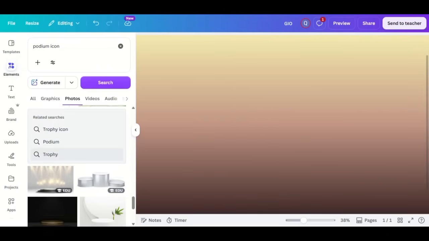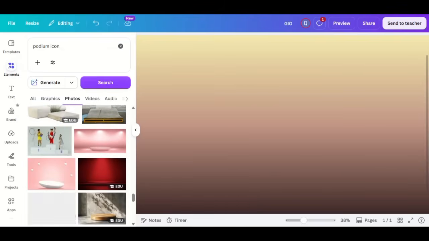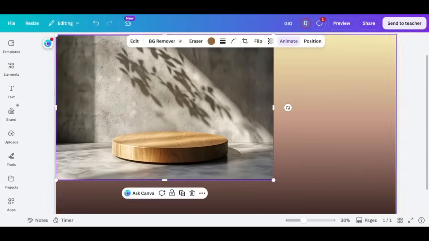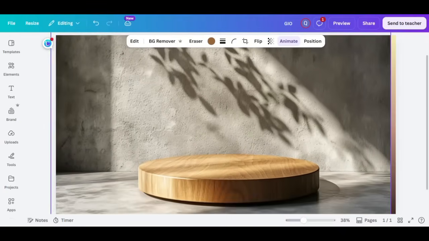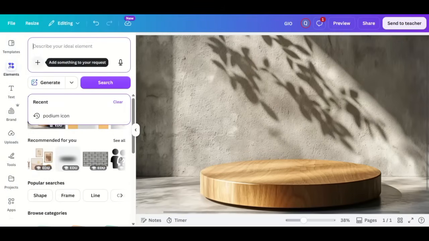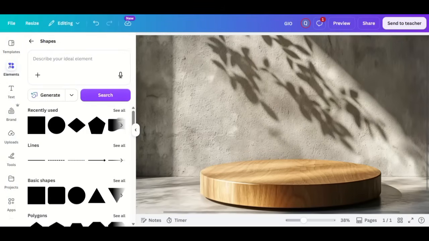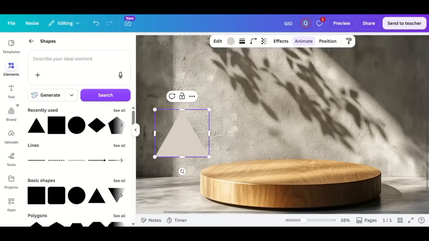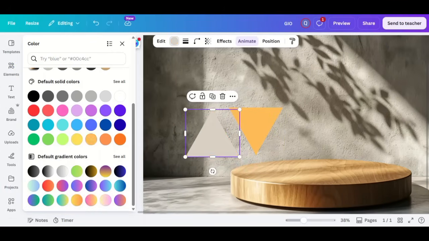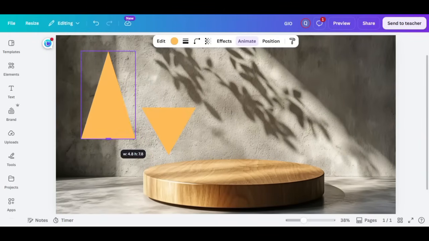Bright colors and bold designs can make your flyer stand out instantly on social media. Let's start by opening Canva and clicking on Create a Design. In the search bar, type flyer and select a flyer template. Since we're creating a colorful digital flyer, choose a design with vibrant colors, bold typography, and eye-catching graphics.